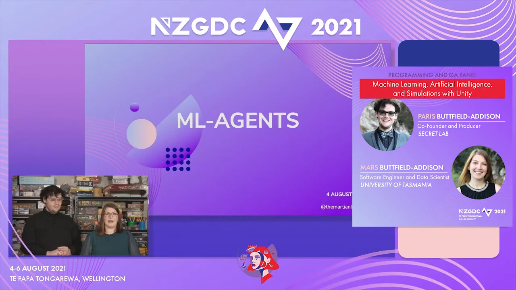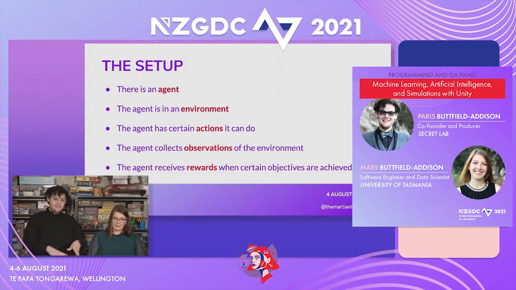So now let's talk about how this works specifically in ML Agents for reinforcement learning. ML Agents is an open source project that Unity ships that allows you to do ML reinforcement learning with Unity. It breaks things down into 5 conceptual points. There is an agent, a thing that does something. That agent lives in an environment, the place it works, it lives, it does its thing.